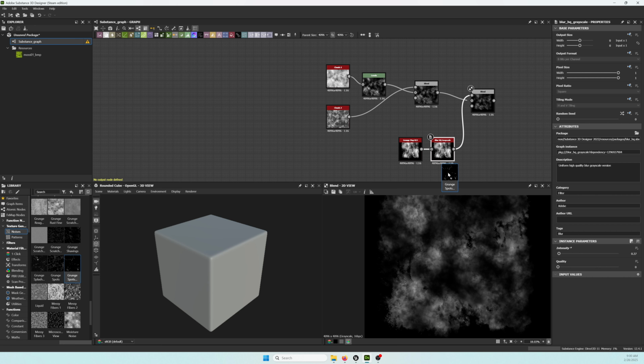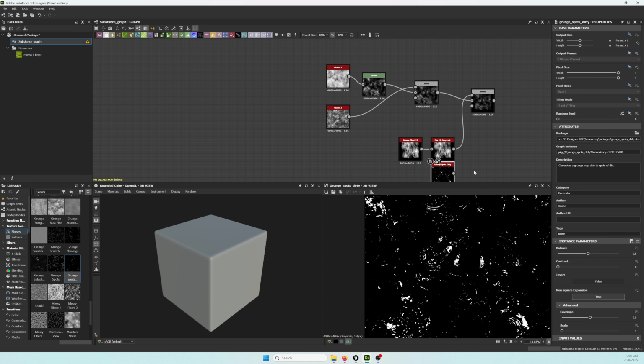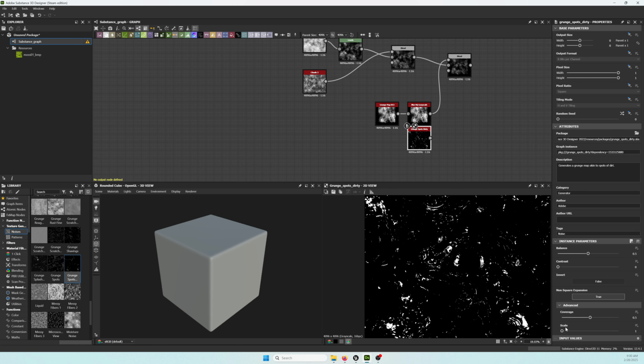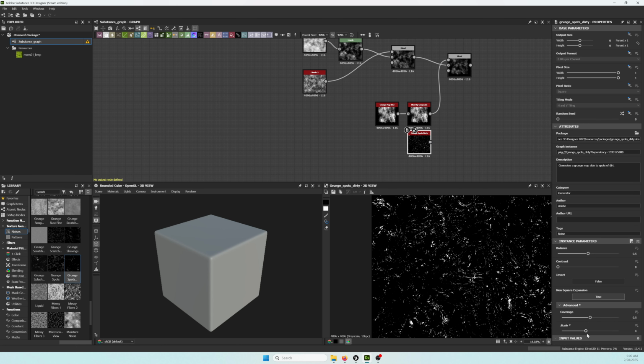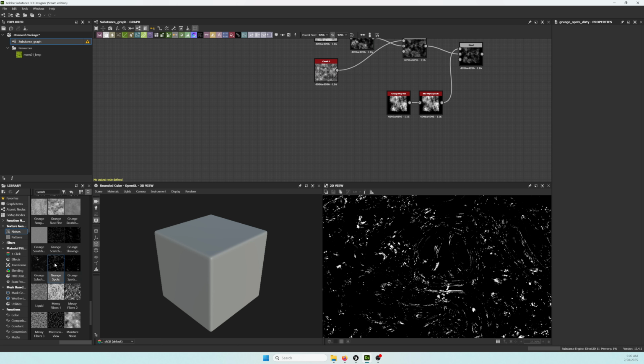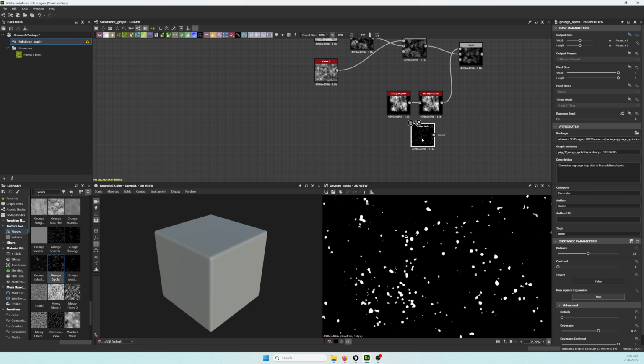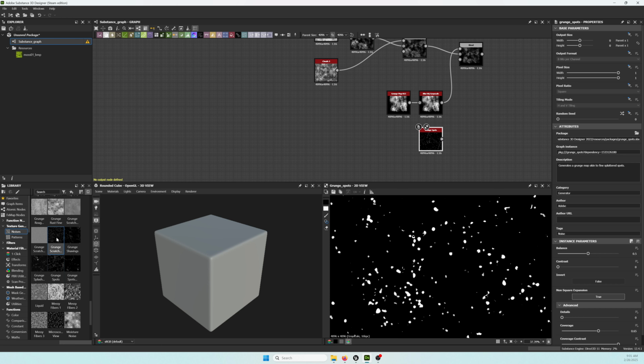Like here, this one has small spots that we can try out. Just perhaps tile them. Actually, I'm noticing that these are a little too sharp for me, so I'm going to remove it. I'm going to try this one instead. Again, I'm going to try the scratch version. Yeah, this one looks okay.